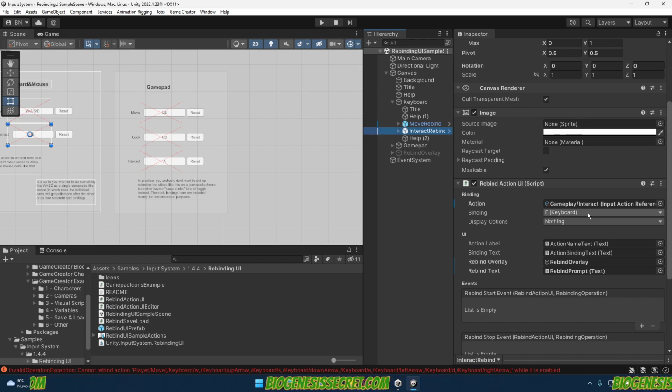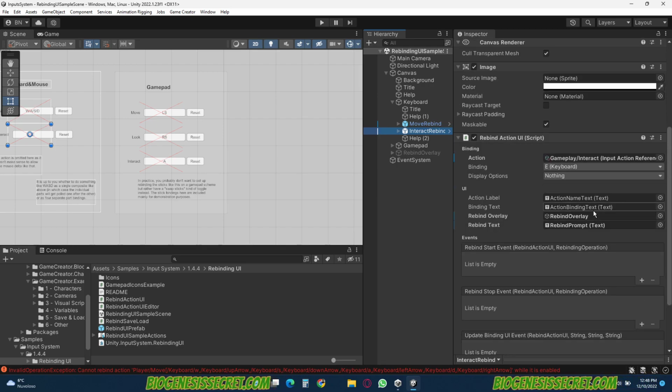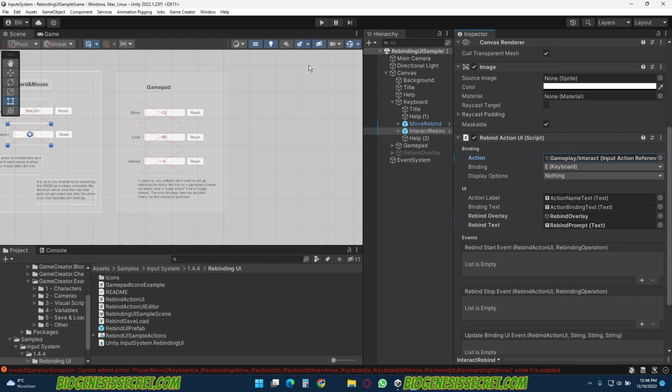I'm gonna use the gameplay interact just to see what is going on over there. It's kind of strange. Rebinding UI sample actions must have some stuff.